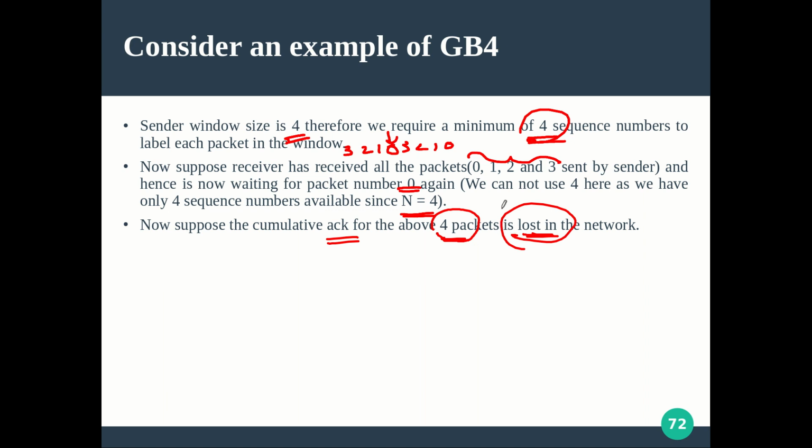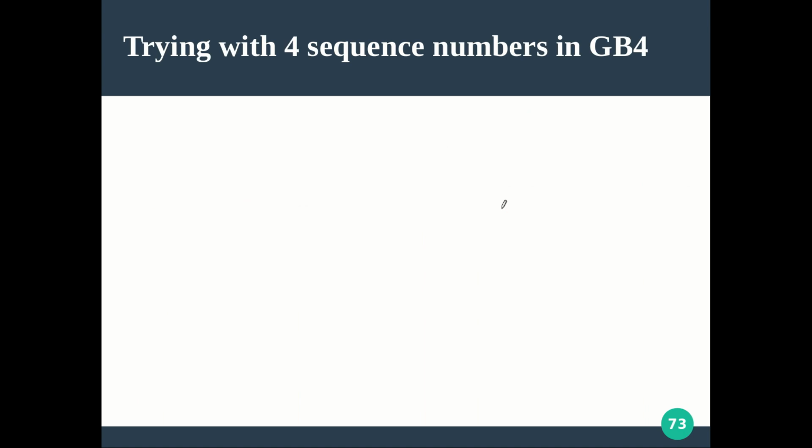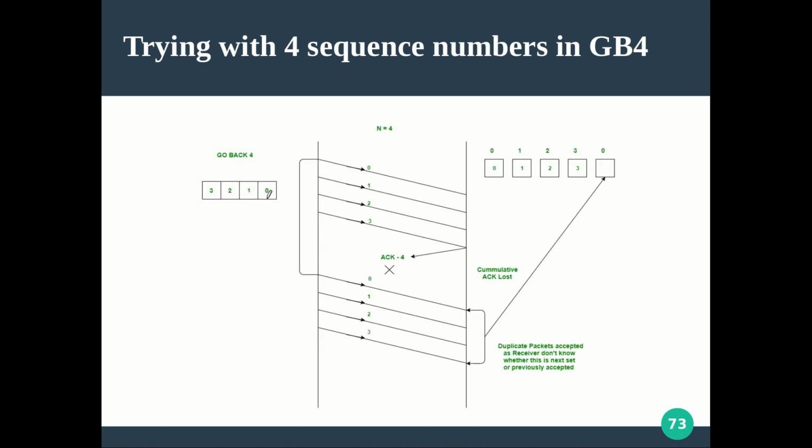So let me take that example and we will come to this. It is something like this: 0, 1, 2, 3 is sent by the sender, and a single acknowledgement is sent by the receiver. So this is one case. If you want, you can argue, if I am sending independent acknowledgements, then what is the scenario? The scenario should be taken like this: this one, this one, this one, this one. Everything together lost.